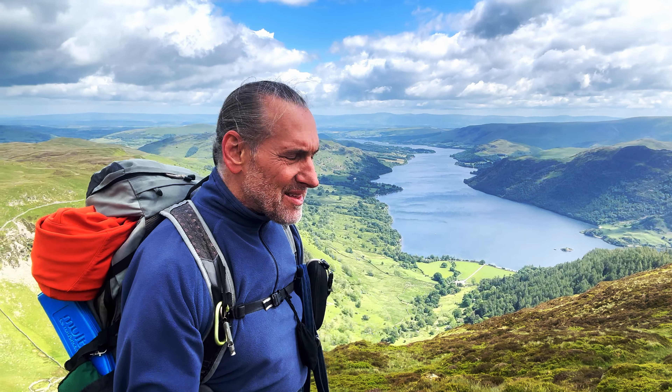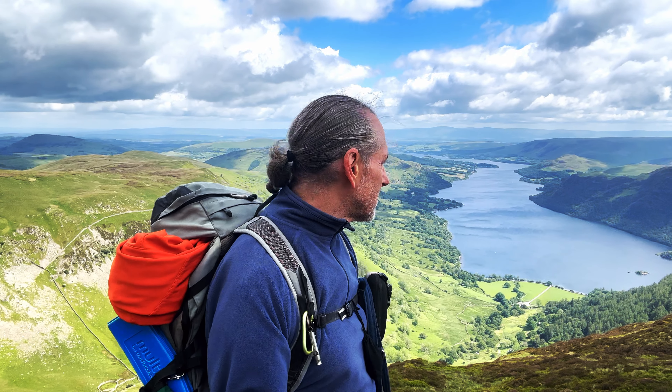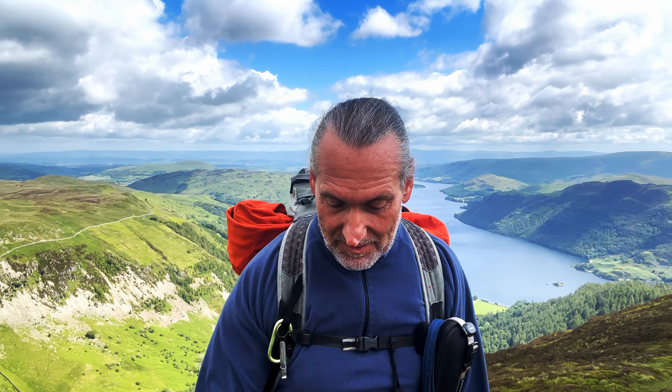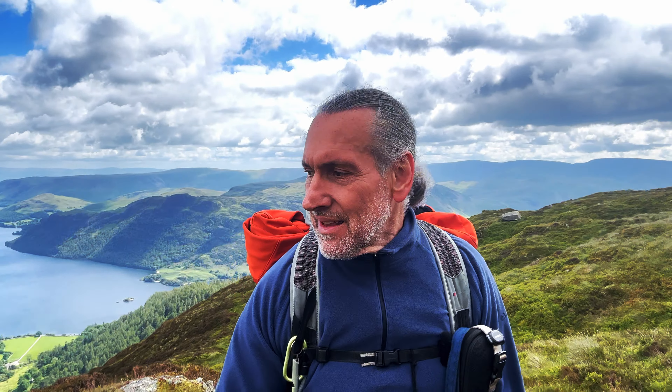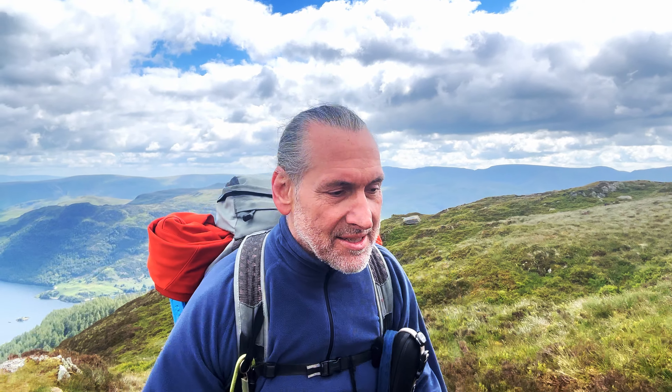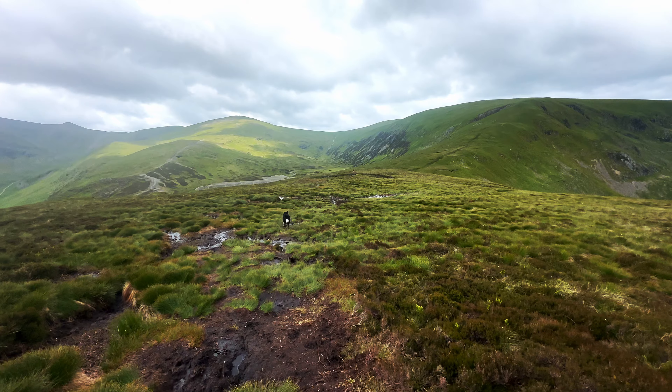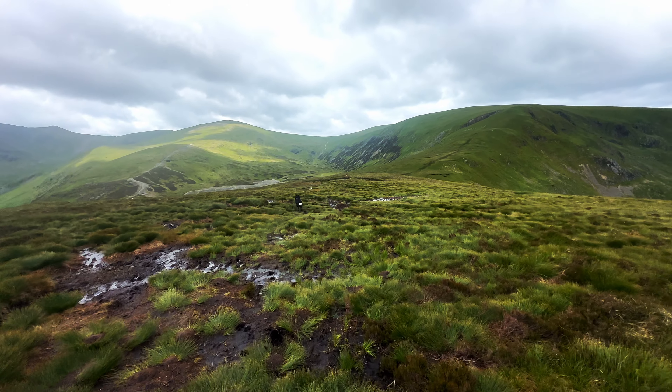Sheffield Pike is done - just behind us up there. A view down Ullswater. Just come over here to the top of Black Crags for the view down there, and we're heading down that way down Glen Coyne. Down in the trees is the holiday rental called the Seldom Seen - we're going past that and then pick up part of the Ullswater Way back into Glenridding. That's a great view right over to the North Pennines - you can see Cross Fell, Great Dun Fell and Little Dun Fell. So we're going to head over and pick up the path that drops down into Glen Coyne.